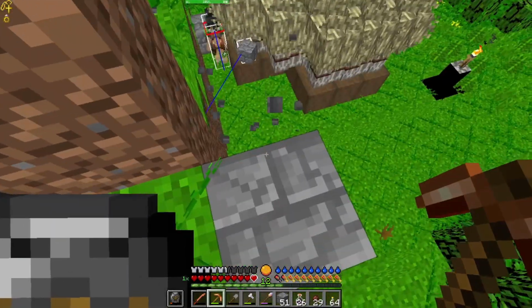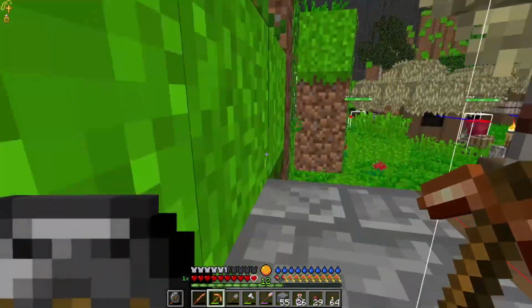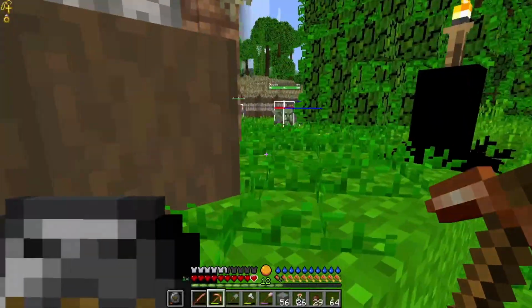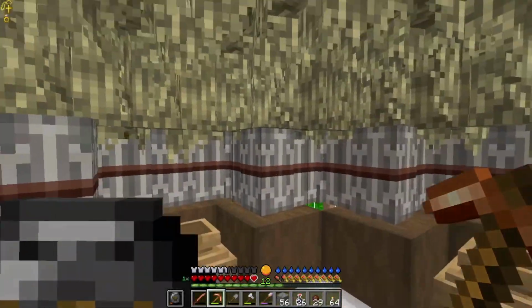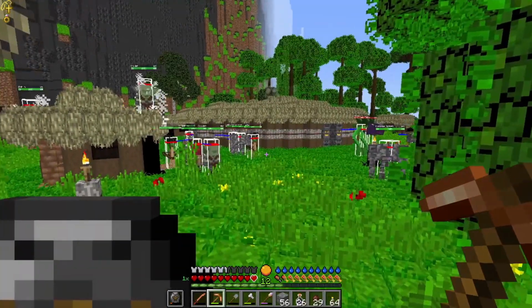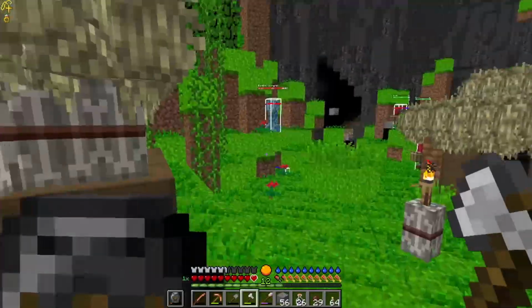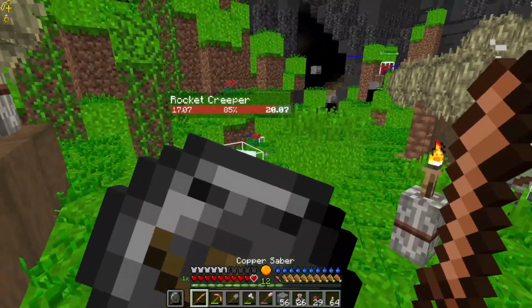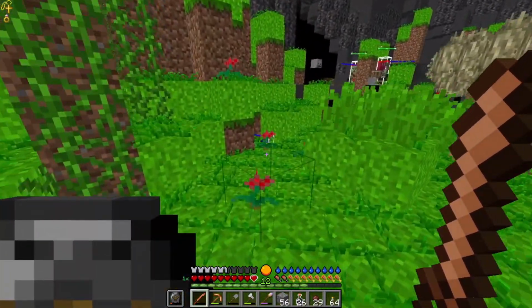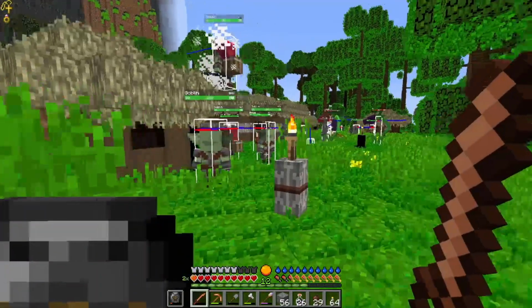So let's at least grab some of these blocks back. And want to kind of make sure that these goblins aren't going to be mad at me. There seems to be some goblins that are aggressive. Uh-oh. There is something right there. It's our helmet. Perfect.